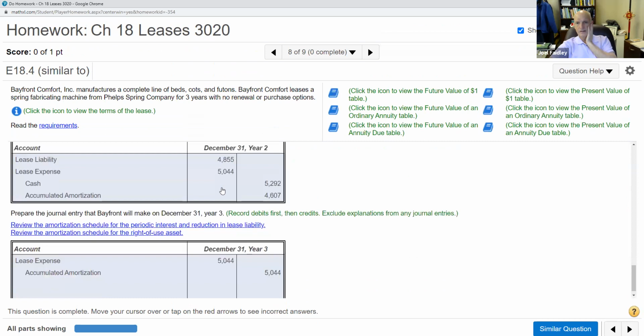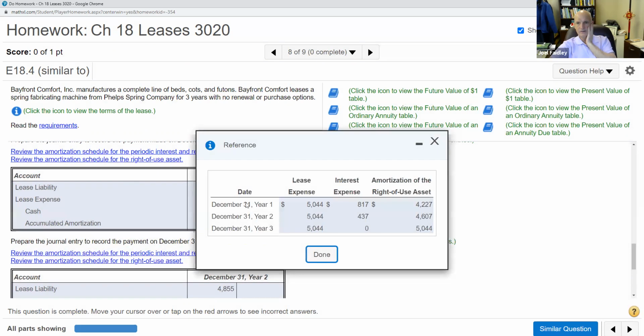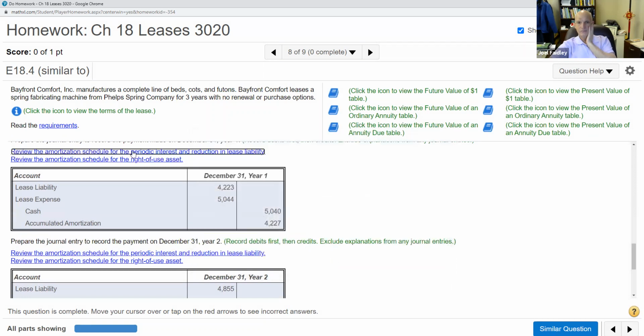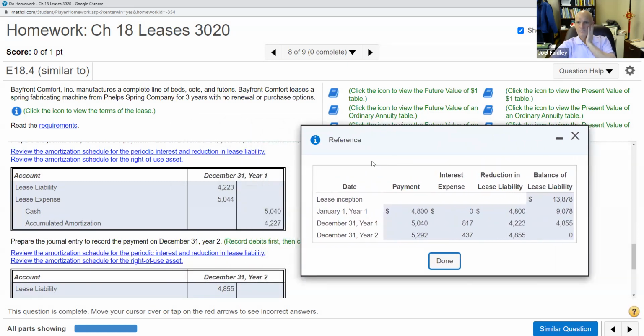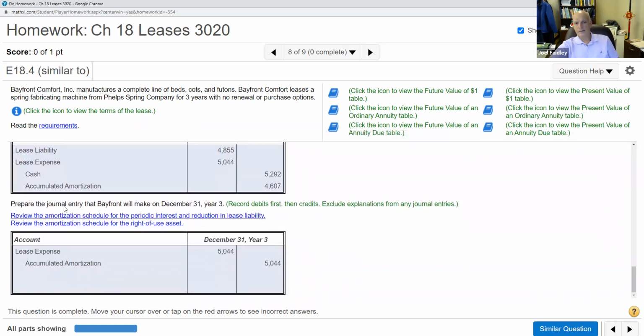All right. So once you fill that table in, that makes this lower part easier to follow. I don't know that you need to click on these things, but you can if you want to. I guess that's why they put that there, so you don't have to keep going back and forth like I'm doing. Of course, you have to use both of those to fill this out. And then there's the final 5,044 for the total payments that have been made. All right, so that's problem 8.